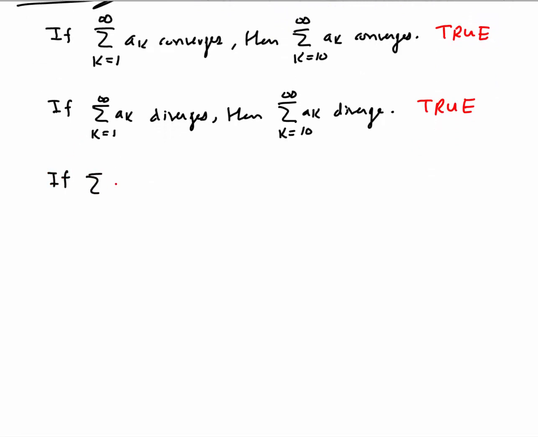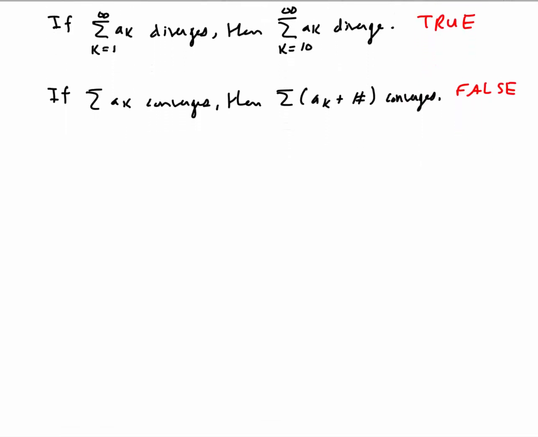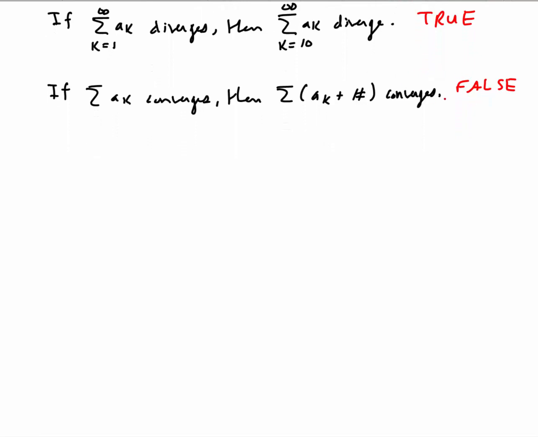Let's look at another one. If we have some series a sub k and it converges, we don't know how it converges, but it does converge, then what happens if we have the same series, but it's not just a sub k, it's a sub k plus some number? And would this converge as well? Looking for a true or false. And this would be a false, because I'm summing this number, whatever it is, and whatever the series is doing, this does not guarantee, because I'm adding this constant to every single summation, that if this converges, this will converge as well. Depending on what this number is, it could diverge, and so I'd have to run through the test to make sure. So this is false. It could be true, but it's a false statement overall unless we know some more information about what that number is.